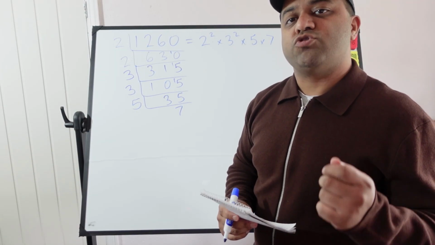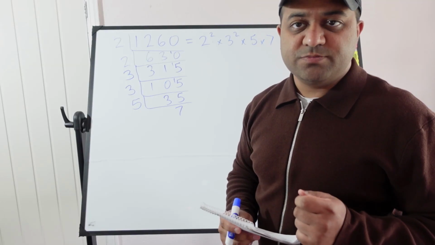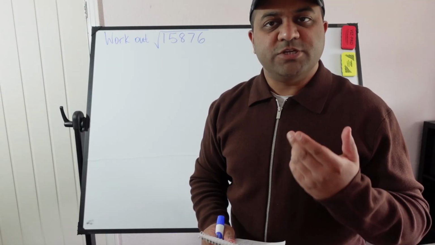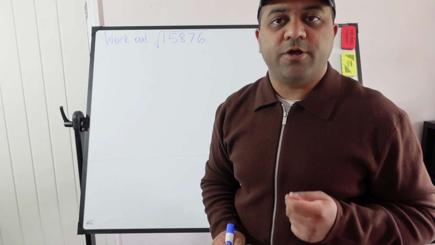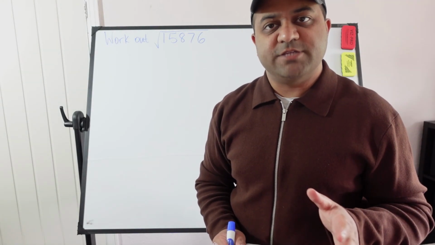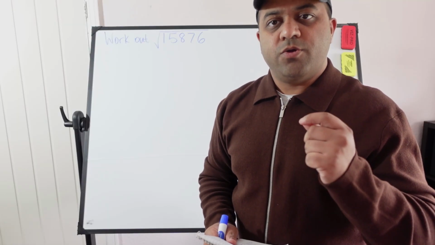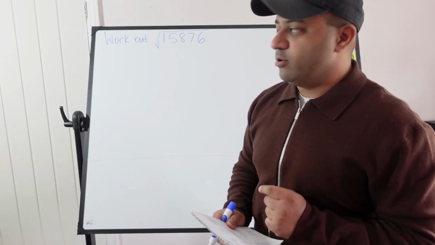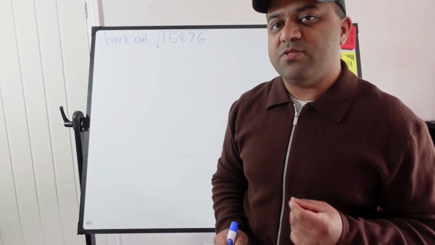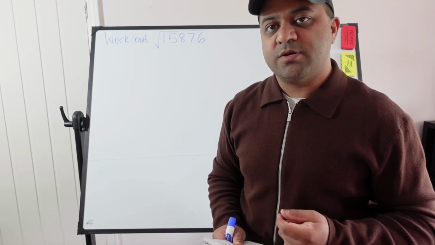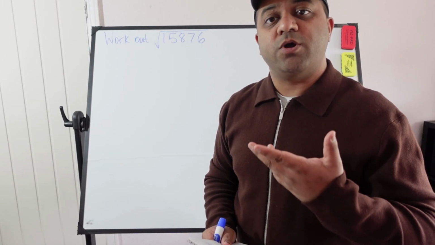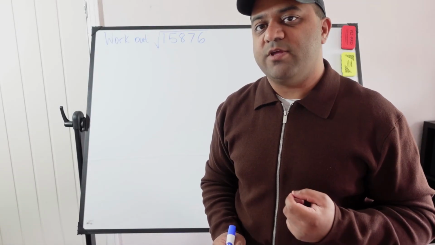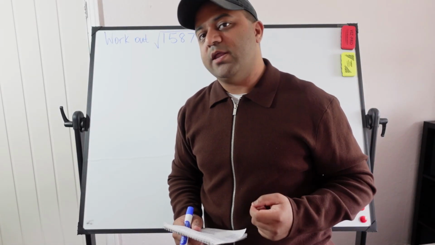Now we'll try an exam style question, a bit more challenging. This question might appear on a non-calculator paper, so there won't be any calculators to assist us. Using our knowledge of prime factorisation, we can work out the square root of this large number, 15,876. It might seem hard, but because we're going to break it down into much smaller prime numbers, we can then work out the answer much easier. So let's do that now.